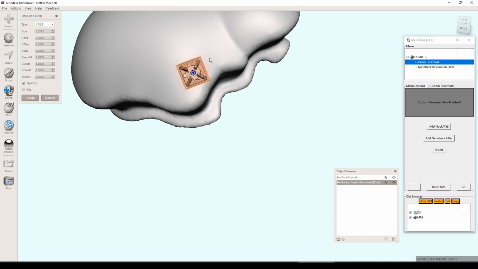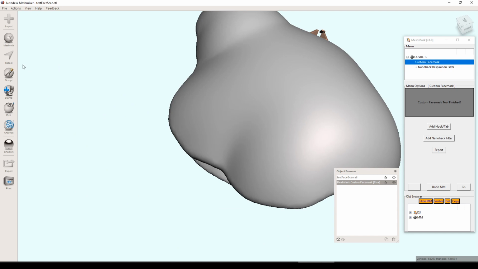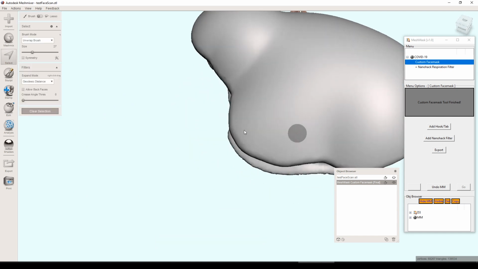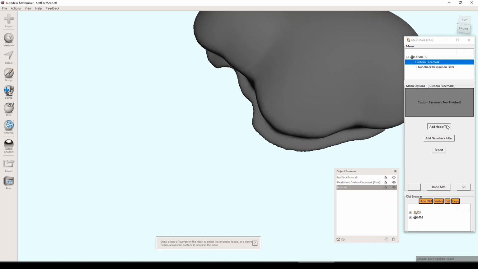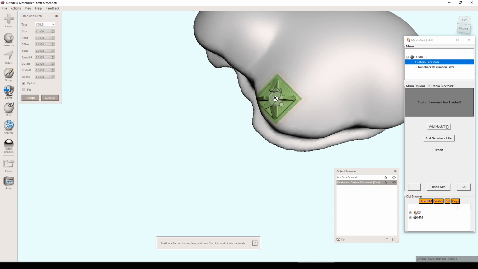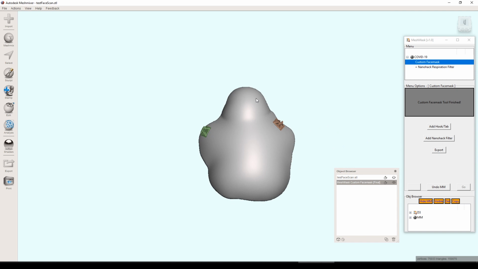So I'm just going to put one, I think right here, just for now, and accept. So that's on there. And then same thing, I'm going to hit the select and put another one on this side right there, add hook. Shrink that down a little bit. Doesn't really matter which way you have this oriented because it's got all these different projections on it, so you can really strap anything to it. And you may want to add one at the top, one at the bottom. You can do as many as you want.